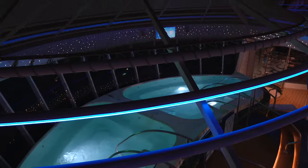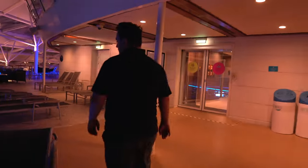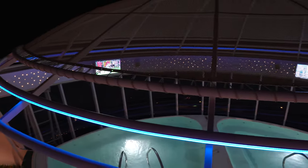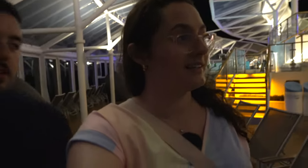Look at the vibes in this hot tub — it's open! Look at the star lights. Vibey. Sports on TV? Vibey. We gotta do this at one point — ten out of ten. That's gonna be the move: have dinner, come out here. Should we do that tomorrow? Sold. I'll be there tomorrow night 9 p.m. — be there or be somewhere else. The solarium at night? Wonderful, superb, spectacular. And the soundtrack — I feel like I'm at Disney World going on Space Mountain. It's so zen in here, calm.